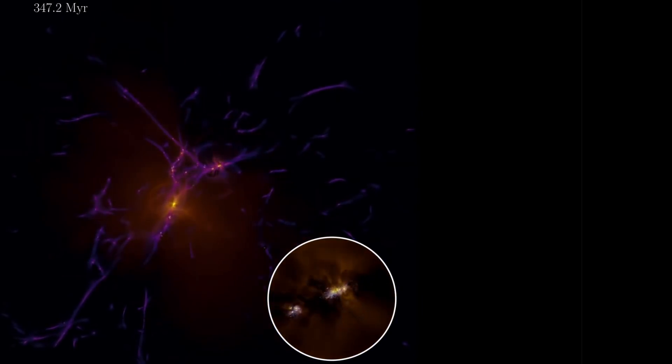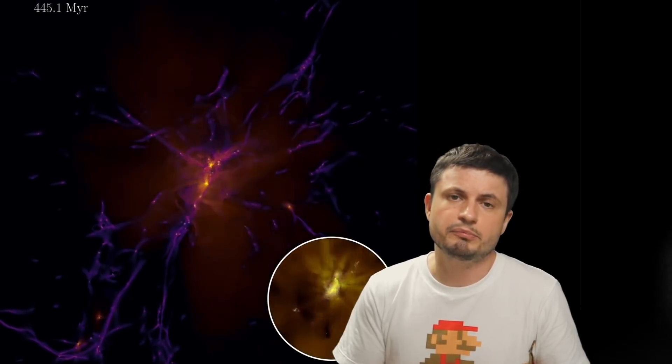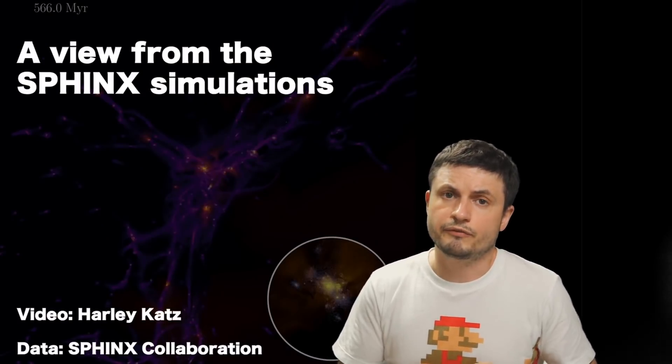Which also means that the galaxies that we've discovered, these six distant galaxies, are anywhere from about 200 to maybe 300 million years old. They are still pretty young, but not that young. And this is of course something that's really important for some of the future missions because we need to have some sort of a basis for future analysis.